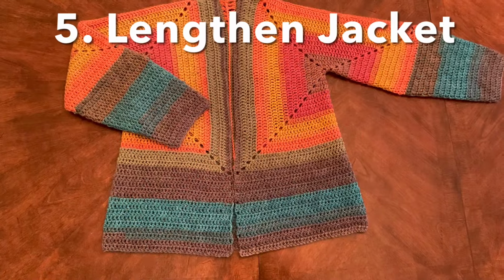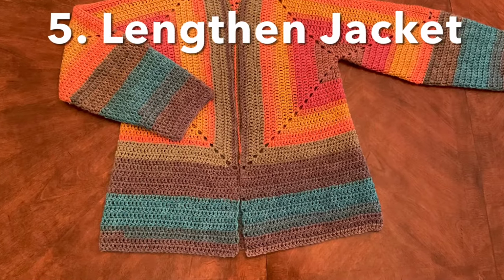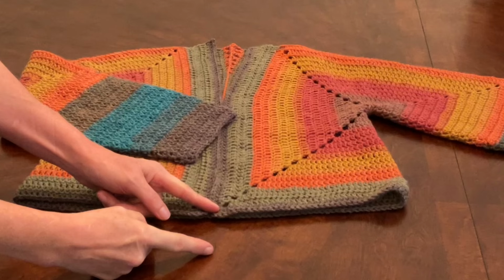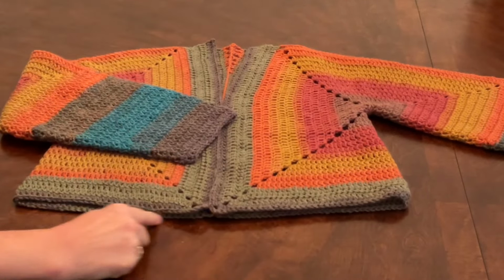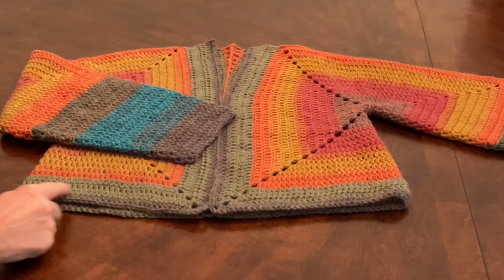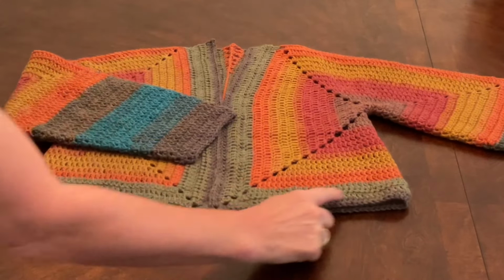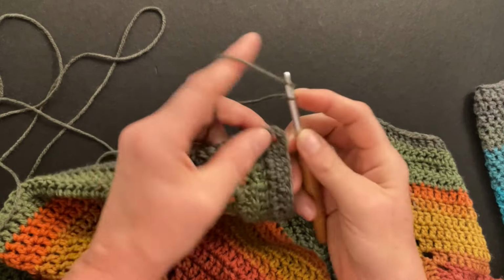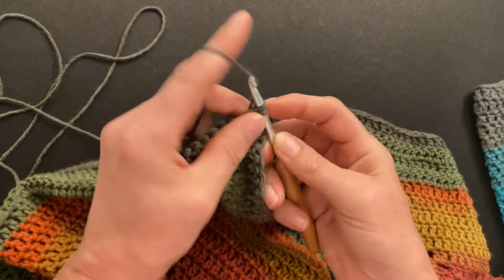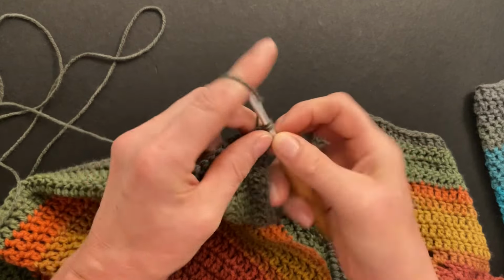Now let's add some length to our jacket. The jacket is right side out, and we will start in the lower left corner as we're wearing our jacket, and we will go in rows back and forth in between the 2 corners, and you can make as many rows as you like to make your jacket longer. I'm in the corner of my jacket, everything's right side up, and we will make the same pattern that we did in the rows around 3 sides.